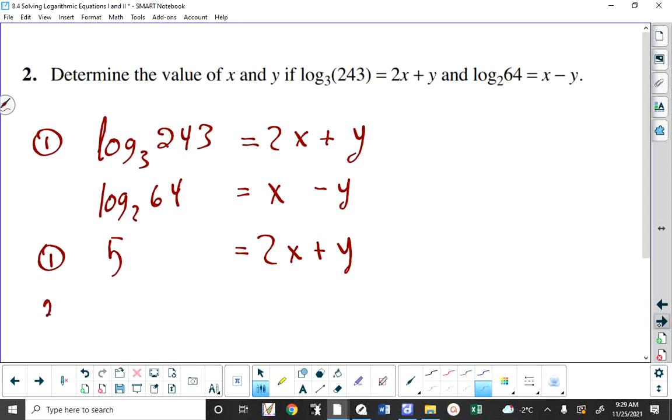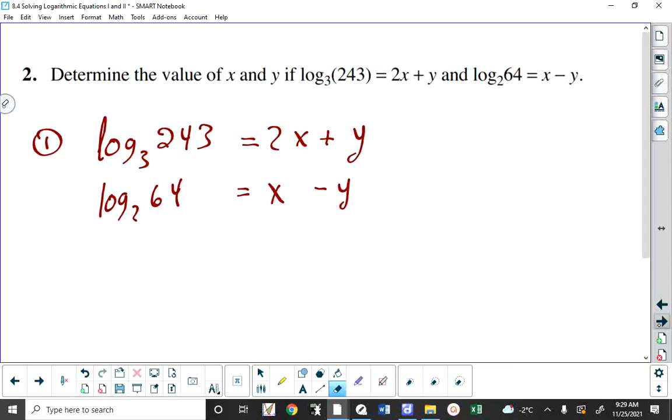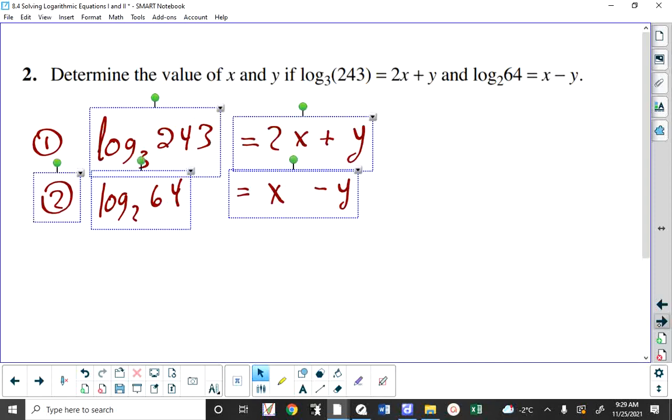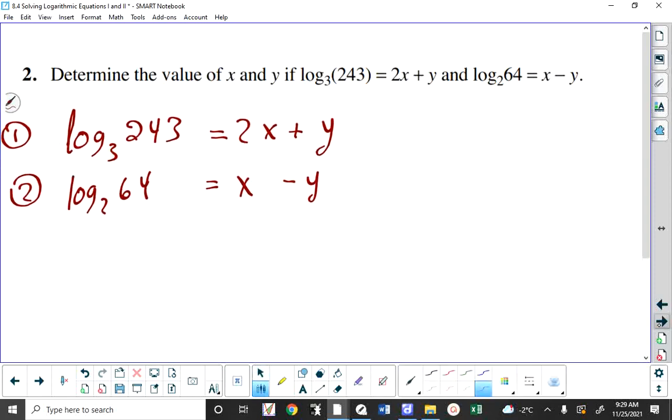And equation 2, well, log base 2 of 64, might have been better. I'm not really concerned about you having to erase things. It just occurred to me that provided that you have room, it might have been better for you to plan things out here if it were a written response and do something like this. Don't use an equal sign. Because the way I was doing it, it was equation 1, equation 2, equation 1, equation 2. It was kind of scattered a little bit. So this becomes 5 equals 2x plus y.